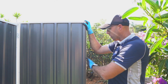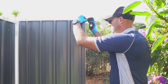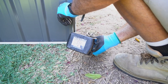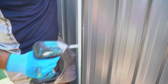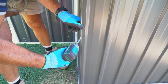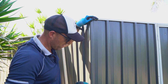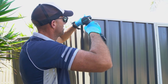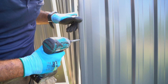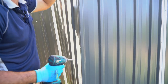Okay, now we're going to connect our front wall with our side. Again, just overlap your corners, line up the pre-drill holes, and attach your screws. Okay, now we're going to attach our other side wall onto the front. Again, just line up your holes. Okay, now we've got our other side.